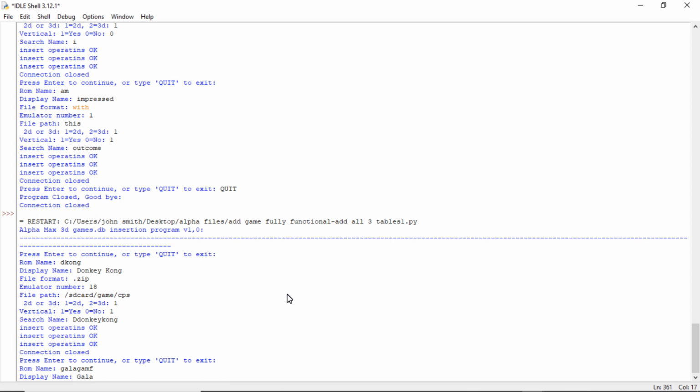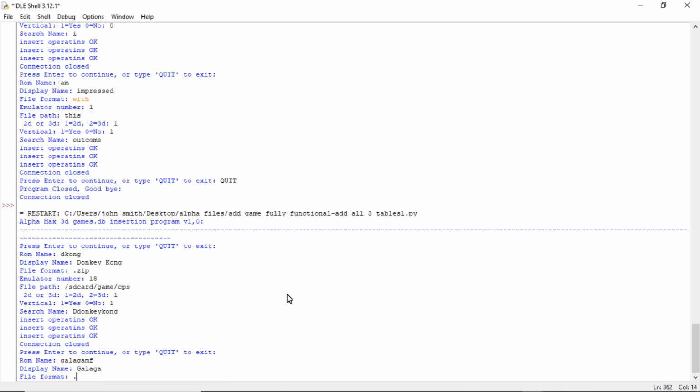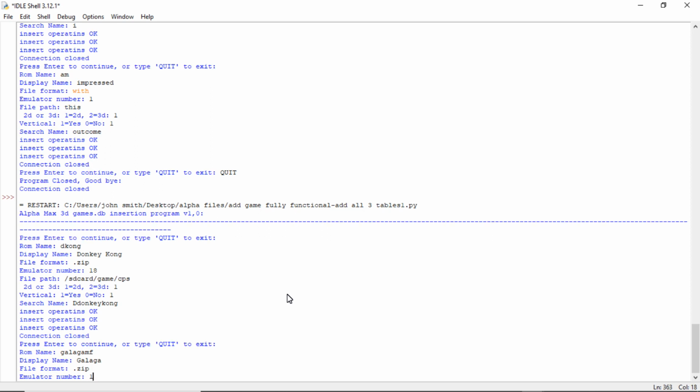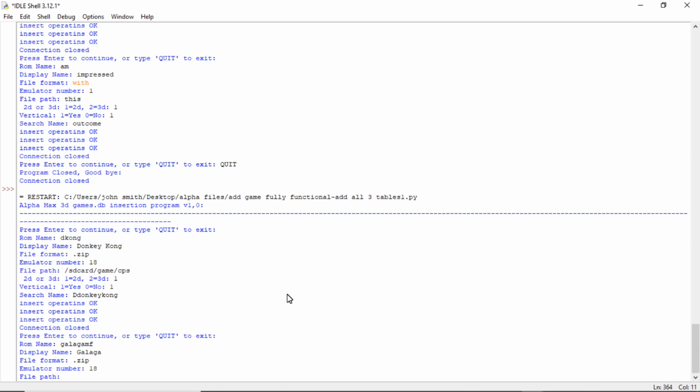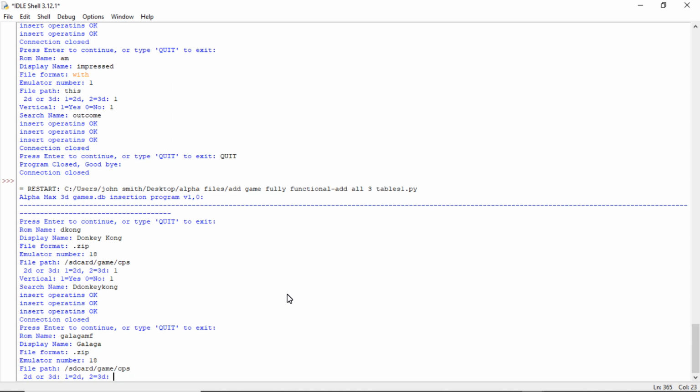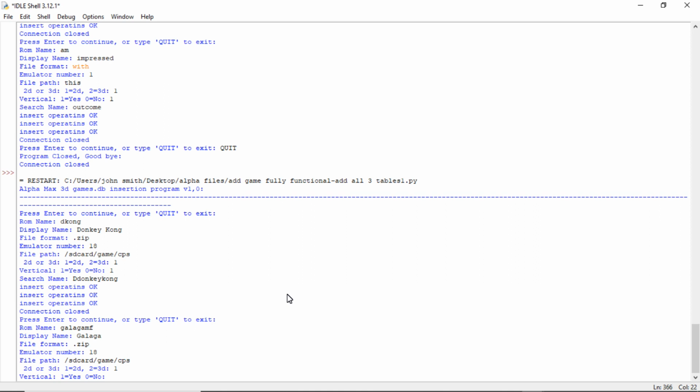Display name, Galaga. File format, again, it's a MAME ROM, so .zip. Emulator number, we'll do MAME 2010 again, which is 18. File path, same as before, SD card slash game slash CPS. It is a 2D game, so we put in 1. Vertical game.